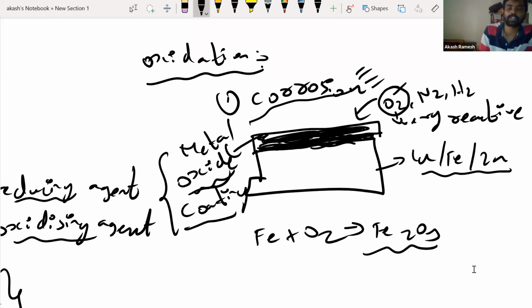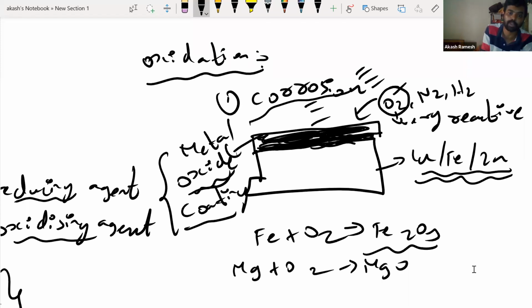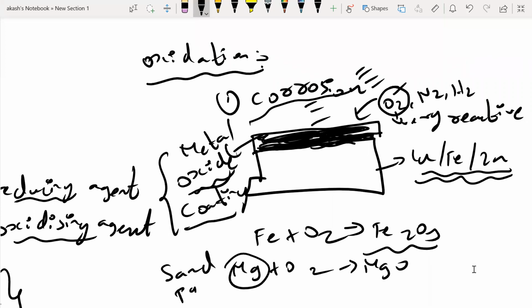Right. Okay. So this formation of metal oxide coating on the metal surface is what is called corrosion. And obviously it is bad, isn't it? Because I want only these metals to be present. You must have faced this problem when you had magnesium. If you remember this reaction, Mg plus O2 giving MgO. Right? Before I move on to this reaction, this magnesium has to be rubbed with sandpaper, if you can remember.